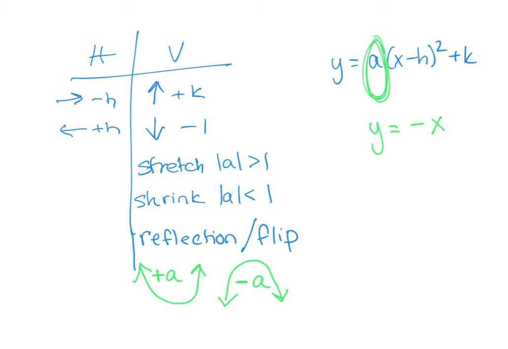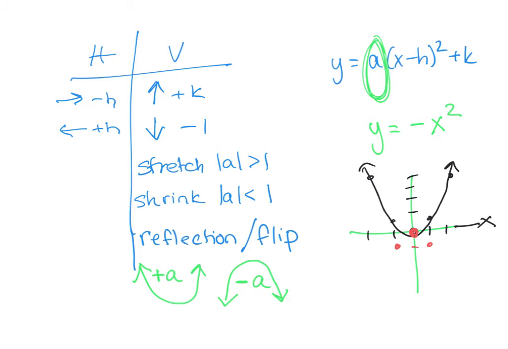If I just had the basic graph, y equals -x squared, that's going to take my parent, which looks like this, and it's going to make him flip over the x-axis. It's going to make him flip upside down. So it's going to be a reflection over the x-axis. And I'll have this red graph that goes down like a frown. And that's because my A value, which they don't write the 1, was technically a -1.